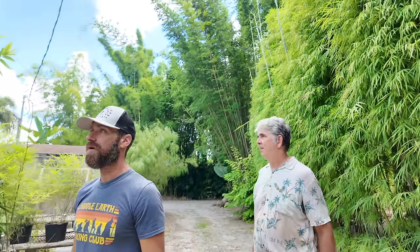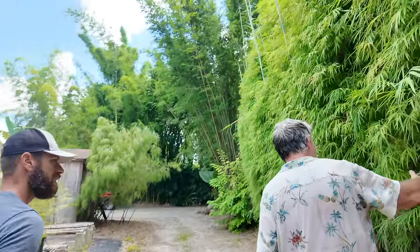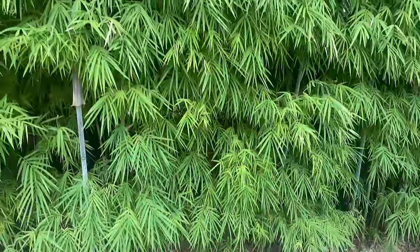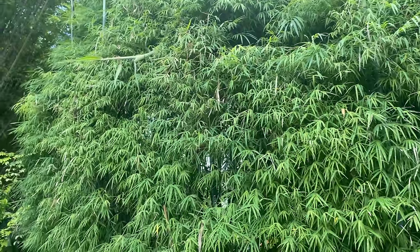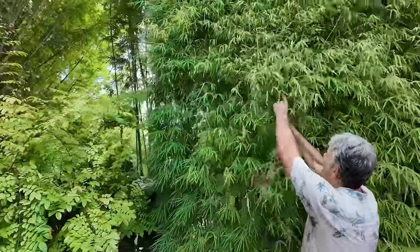I think honestly the blue and an angel's mist is what I would be looking for today. I may be looking for the same. Oh look at this one — isn't that cool? That would make a cool hedge. I don't think they trim it — that's incredible — or maybe they do. You can see it's sealed cut here.